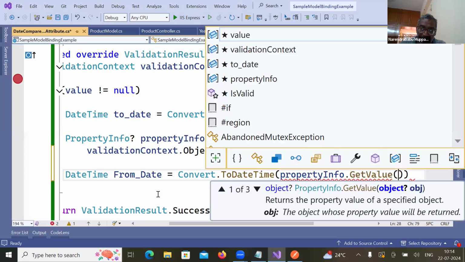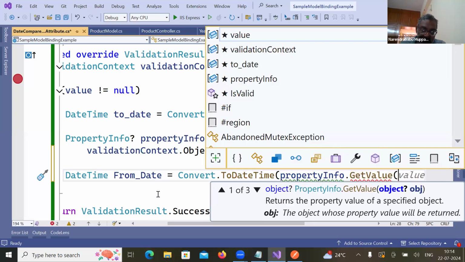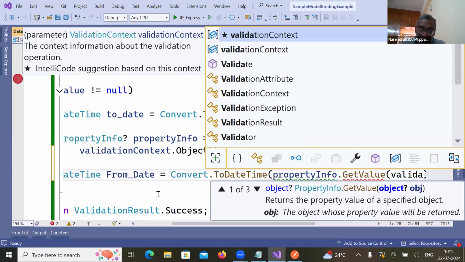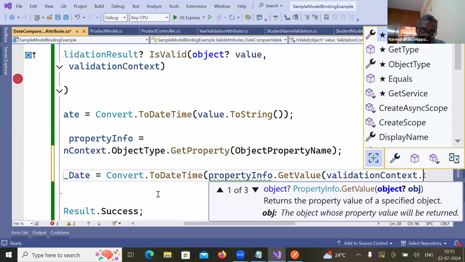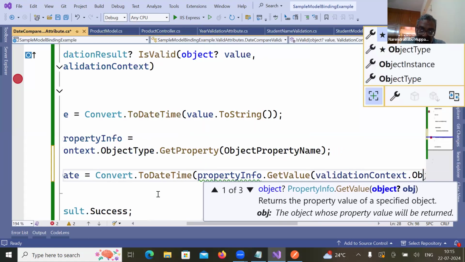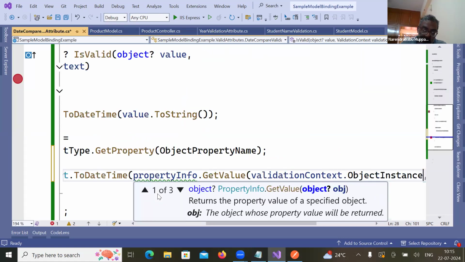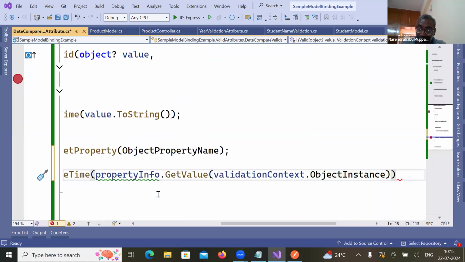I want to get the value of that property. So what is your object? validationContext.ObjectInstance. From the object instance, please give me the value of the property.